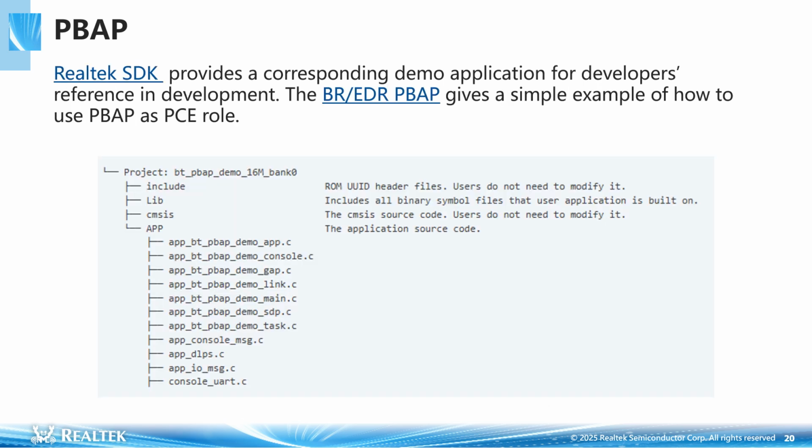SDK provides a corresponding demo application for developers' reference in development. The EDR PBAP gives a simple example of how to use PBAP as PCE role. The image describes the file structure of the demo project. For information on handling PBAP API and callback messages, you can refer to the app BT PBAP demo app file.